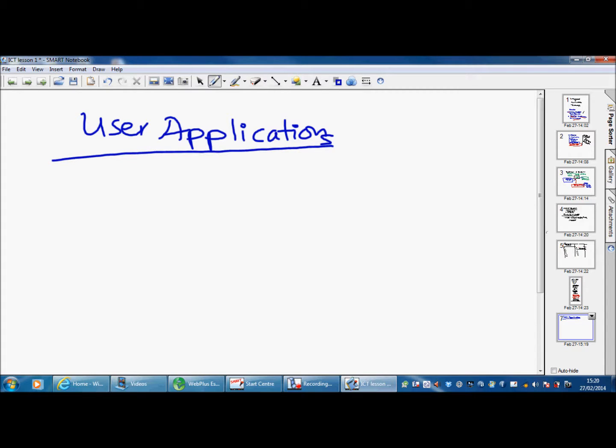User applications. Right. We have what we call packages. These packages come as an assemblage of software. There is also standalone user software, where you just pick up one program on its own.